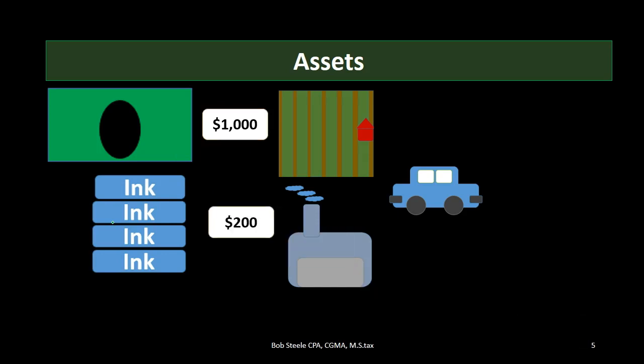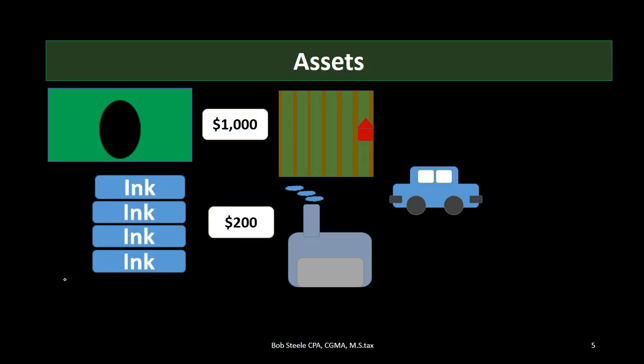No problem there. However, if we had 4 units of ink cartridges, we're not going to put those on the books as 4 units of ink cartridges. This may seem obvious, but it's actually a problem. It's a conversion problem similar to the types of problems that we would have if we go to a different country and have a different currency, in that we have to do some type of conversion. In this case, we're going to convert those 4 units of ink cartridges to dollars and represent the dollar amount of, in this case, 200.